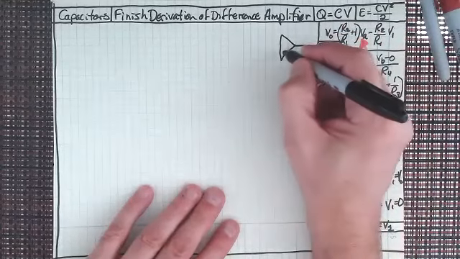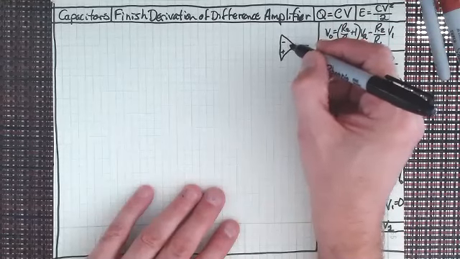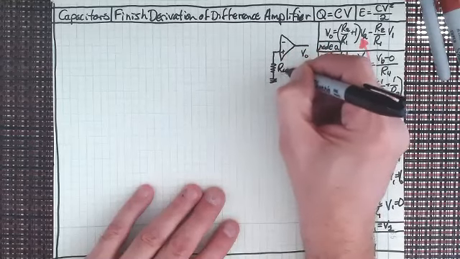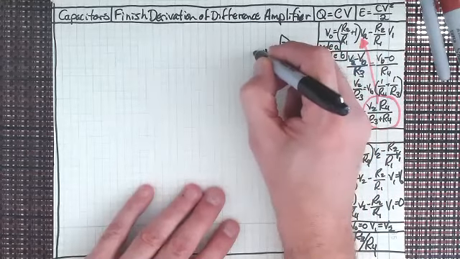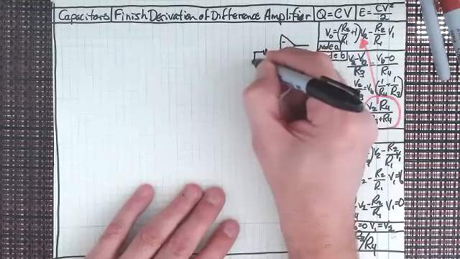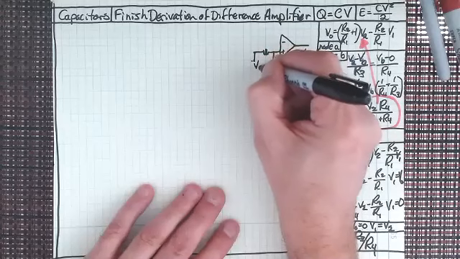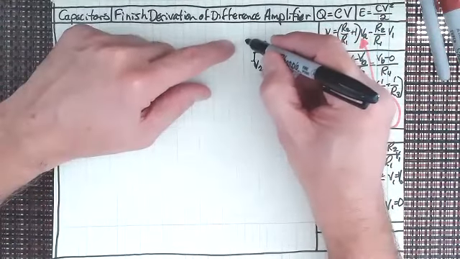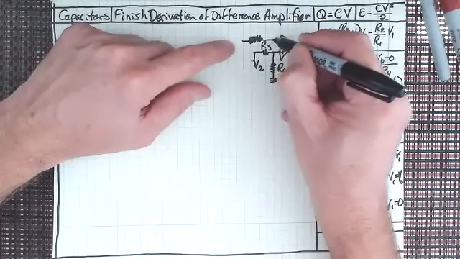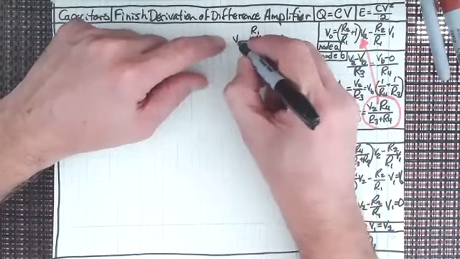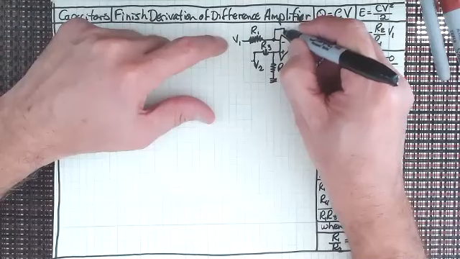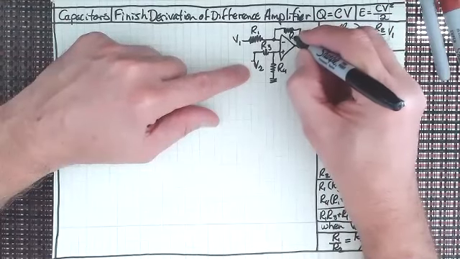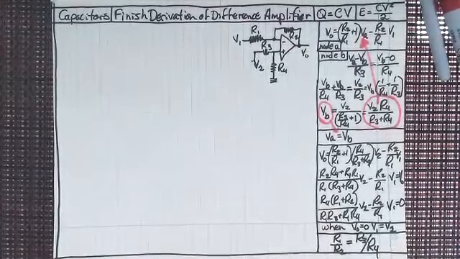V out, right? Positive or non-inverting and inverting inputs. I take this one, I go to ground with it, right? That's R4. And then I have another resistor here, right? That's going to be hitched up to V2. I'll just say V2, right? Everybody knows it's a DC voltage that's going to be fed in there, and this is going to be R3. And then I have another input, right? And this is going to be R1, and this is going to be V1 going in, and I have a feedback resistor on that loop, right? So we're going to put R2. All right, does everybody see that's the difference amplifier?